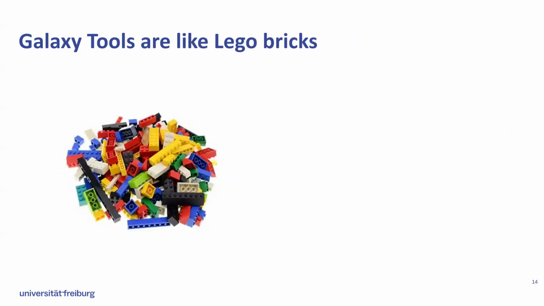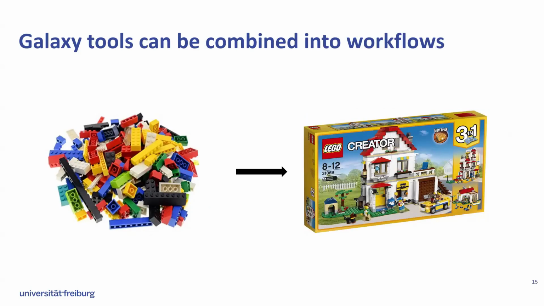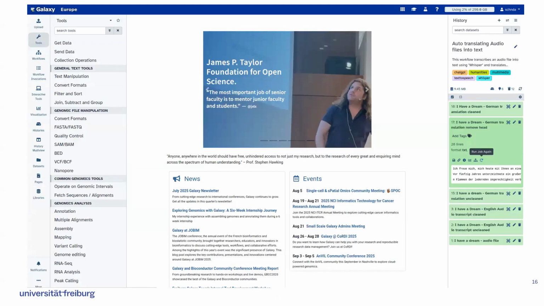So the idea really is that those tools are like Lego bricks. They can be standalone, but they are the strongest when they're combined with each other, just like in the Lego building sets. So it really depends on you what you want to create. The platform is as flexible as you want it to be. And if you, for example, want a single story house for your analysis, that's wonderful. You can build that. But maybe your colleague needs a skyscraper and Galaxy also features that. So there is really a lot of options here.